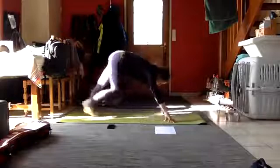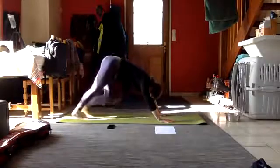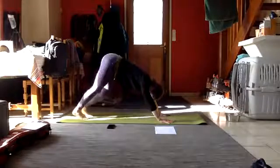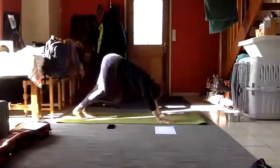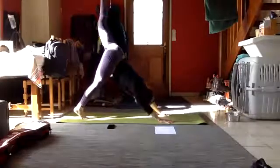And you can step the right foot back. Just pedal the knees. Take the hips from side to side just to release a little bit. That was a lot of intention. Big opening. Inhale, lift the left leg up. And we'll do this on the other side.